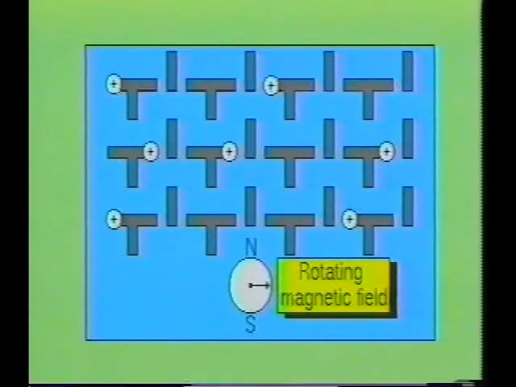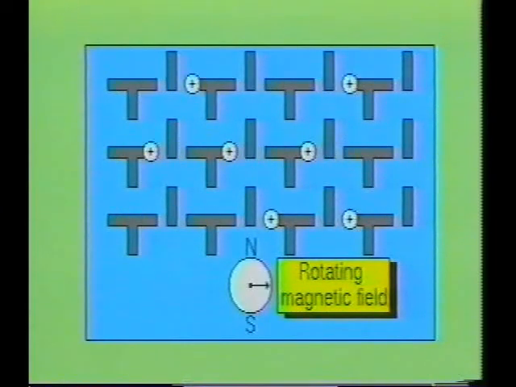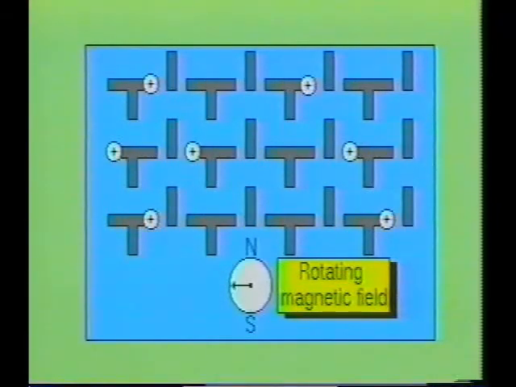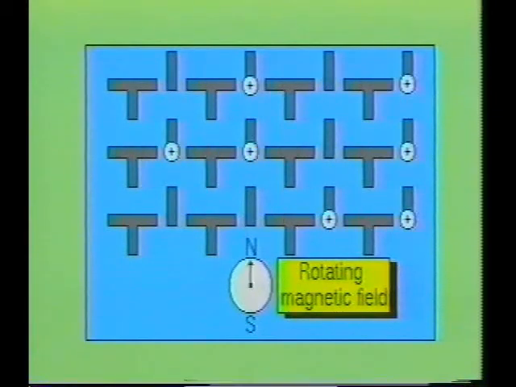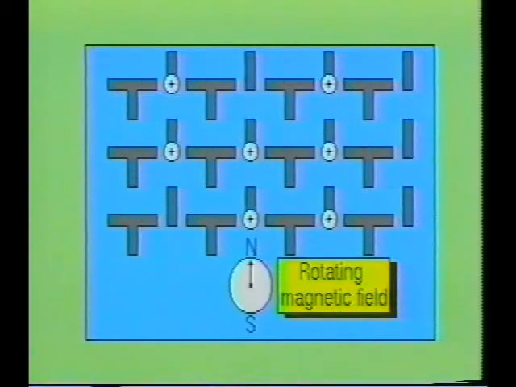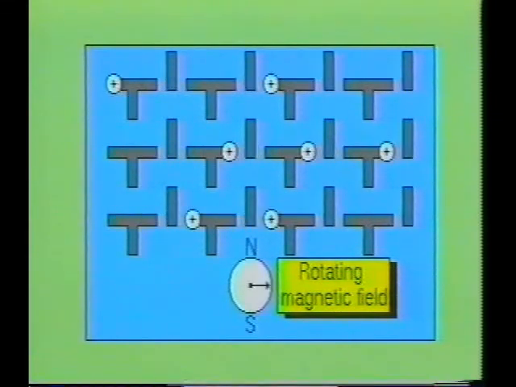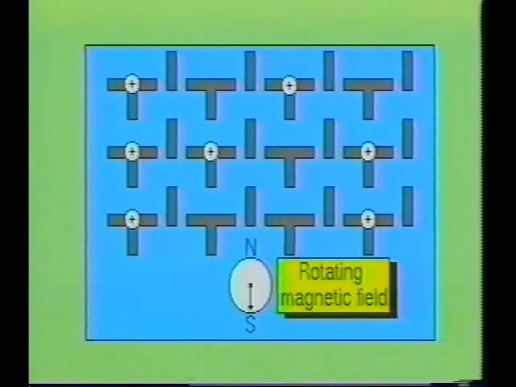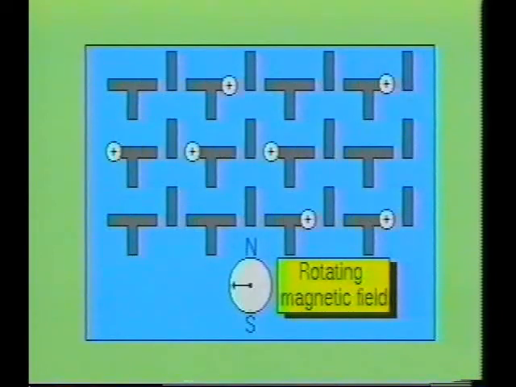The presence of a bubble indicates a 1, and the absence of a bubble indicates a 0. Each time the field makes 1 complete revolution, all the bubbles will have advanced 1 step. As you can see, this type of memory works like a shift register, whose shifting frequency is determined by the frequency of the rotating magnetic field. Bubbles can be moved at the rate of 10 million steps per second.